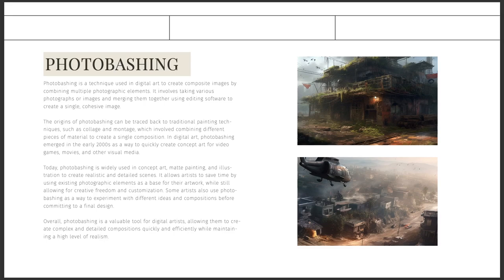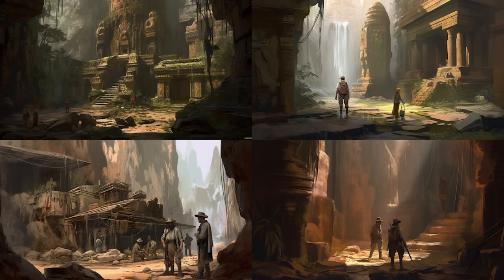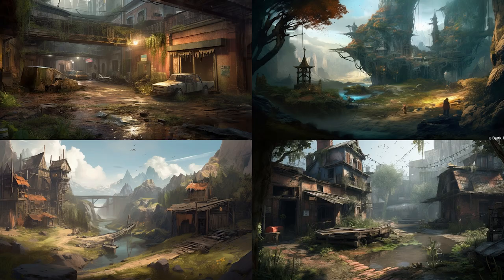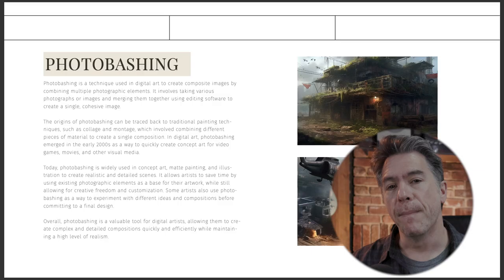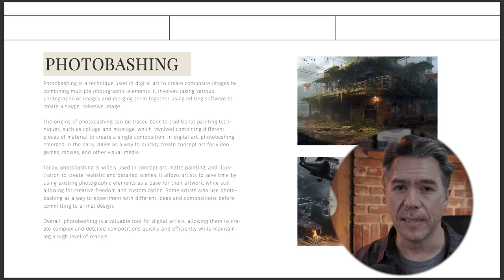So just by way of definition, photo bashing is a fairly newer art technique utilized heavily by concept artists or artists on a deadline. It involves taking various photographs or images, merging them together using editing software, and combining them to create one single cohesive image. You tend to see a lot of photo bashed pieces in the early stages of development for movies and video games. On the Mid-Journey side, we can take a fairly basic version of that concept and use it as a tool to collaborate with Mid-Journey for our final images.